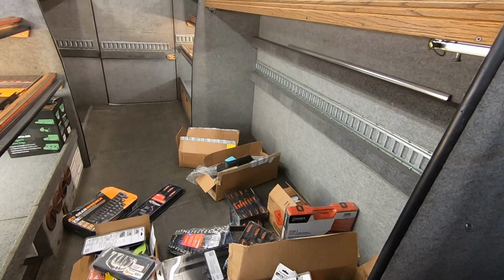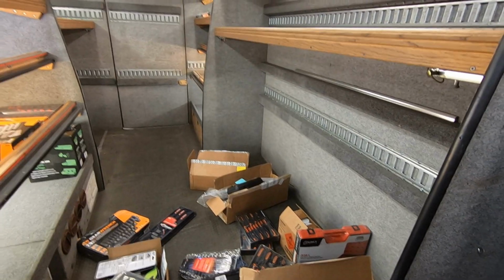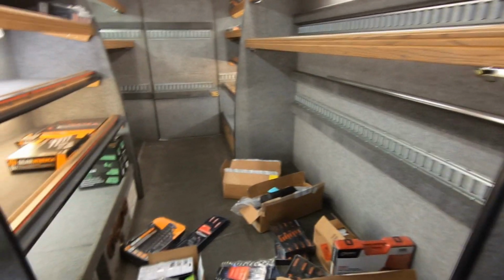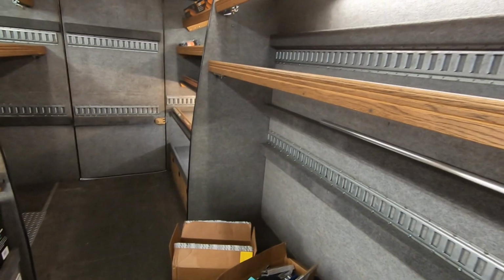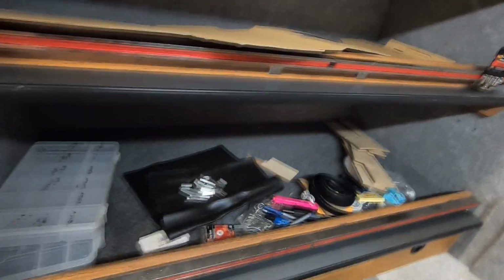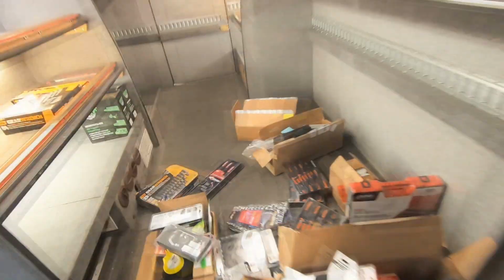And then diagnostic tools will go in their own section. Right now we don't have much of any one particular category, so it's kind of difficult to put it in an order that makes any kind of sense. I'm just going to stash that there for now, and then promptly proceed to forget that that's where I put it. I know myself well enough.